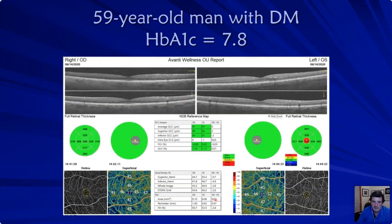But then we go up and take a look, and I see a red spot. And let's take a look at the ganglion cell complex: 90, 97, 97, 99, 97. All looking good. Green. Okay, we can get away from that. 285, we've been looking at these. These are starting to look normal. Why is this one 314?